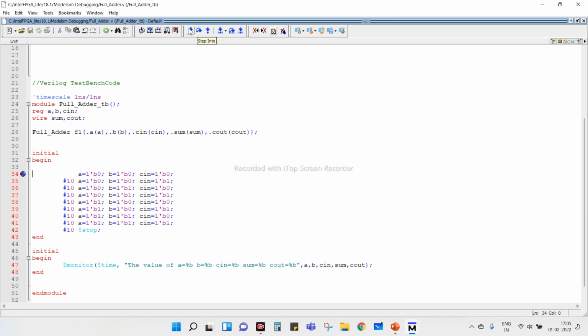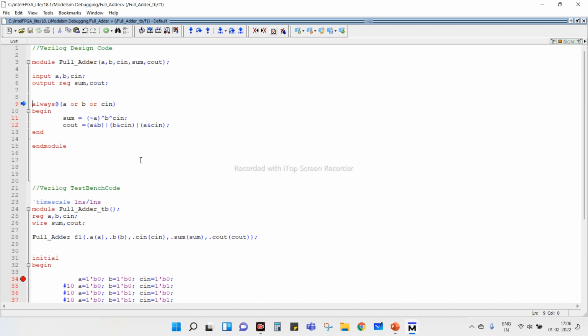Next I'll use the step into command. So now A, B, C got those values as 0, 0, 0, and it will go to $monitor. Then since there is a change in A, B, C values, the always block gets triggered and it enters inside.